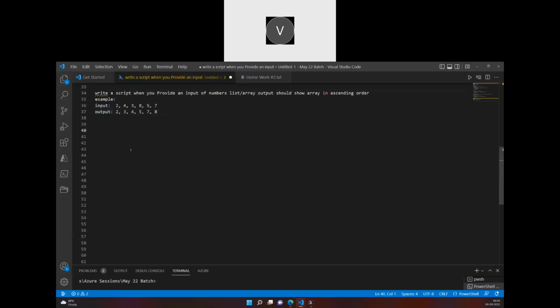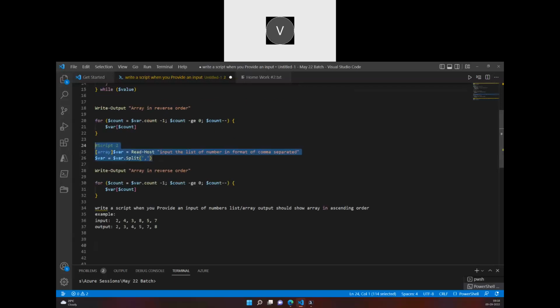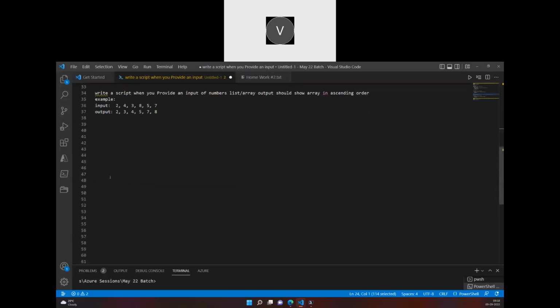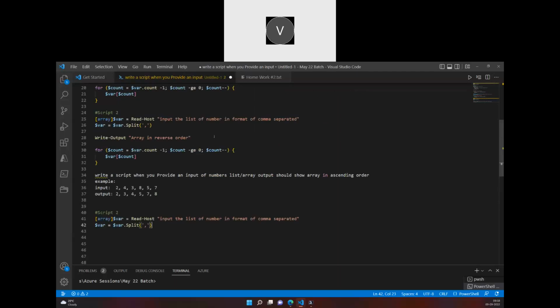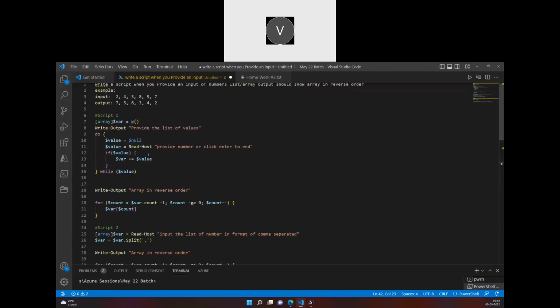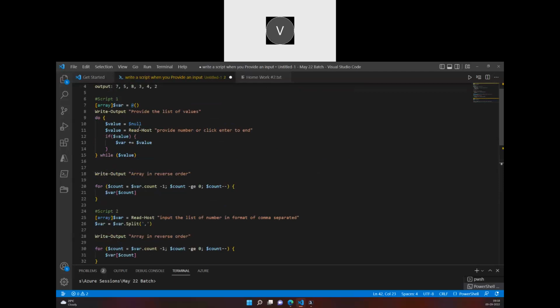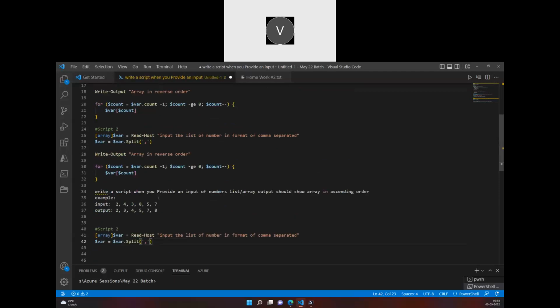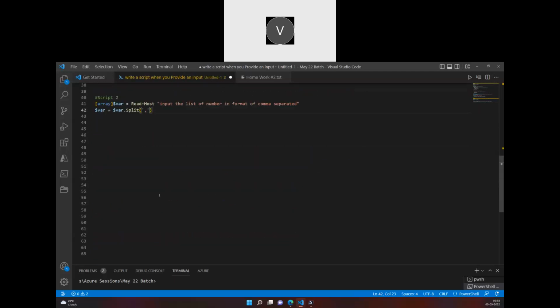So let's try this. The first one is we can either use this or the other one. The only thing is, when you use the first, comma-separated way, you have to provide the input with commas, and you have to keep clicking input and clicking enter. This is more optimal. Let's try here, where I wanted it to be in a reverse order.